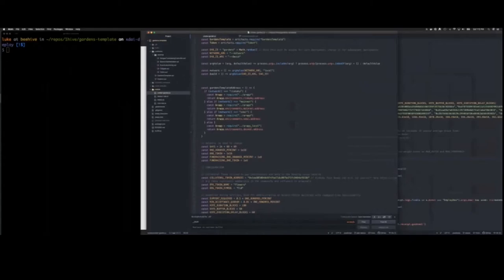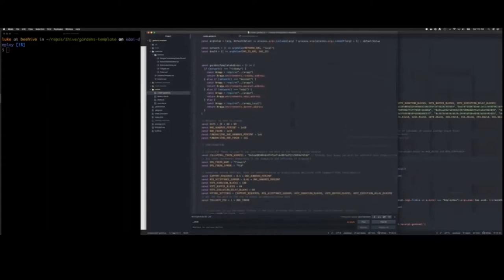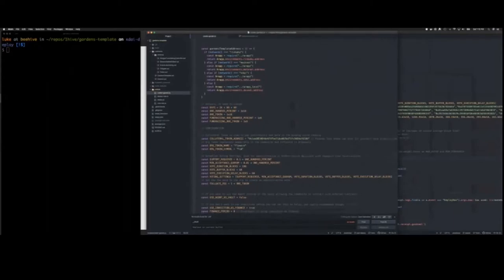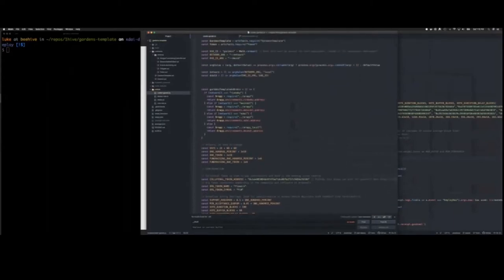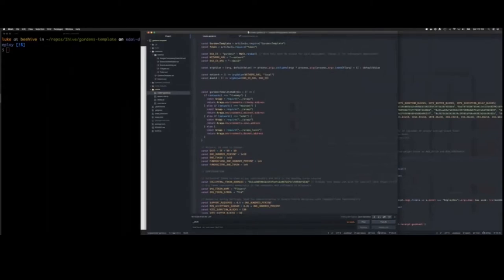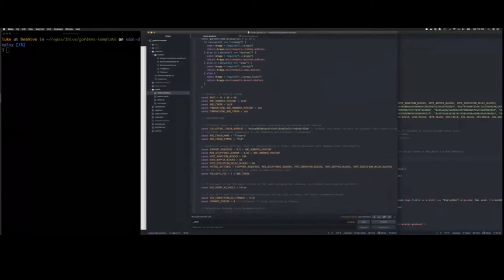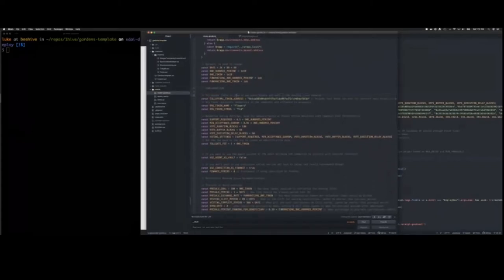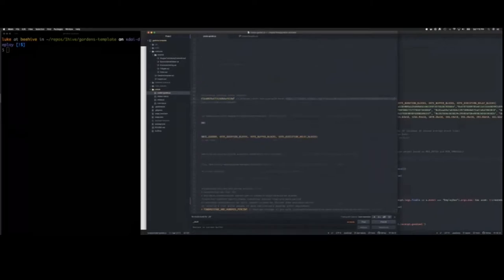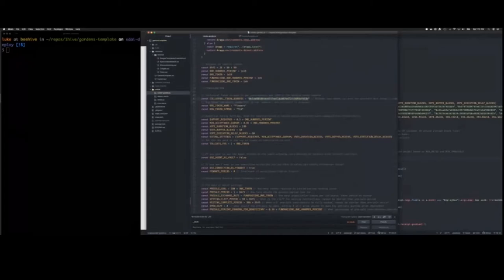But if you wanted to deploy a garden, you'd download this repo, you'd do npm install, and you'd make sure you have the key set up for your Aragon client. You can go to hack.aragon.org for that. And then you'd configure your options in this create garden script. These are just helper functions, you don't need to change these. In configuration, this template is the one with the bonding curve. So we have a collateral token. By default here is a test Honey token on Rinkeby. And there's a link to a DAO where you can go mint the token itself, but you can put in any ERC20 token address on the network that you're deploying to.